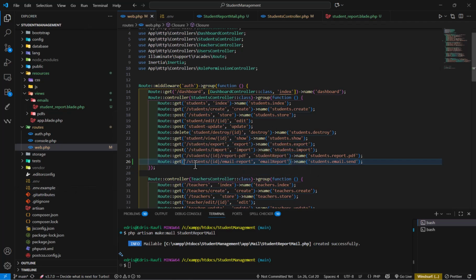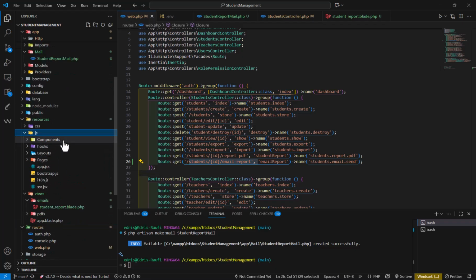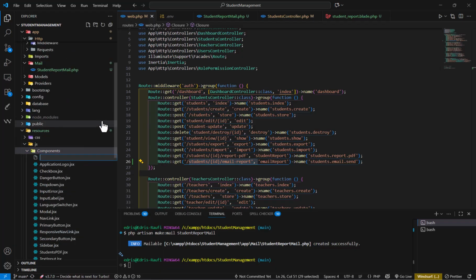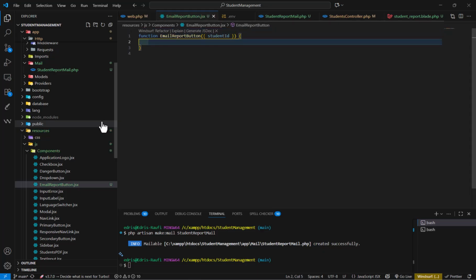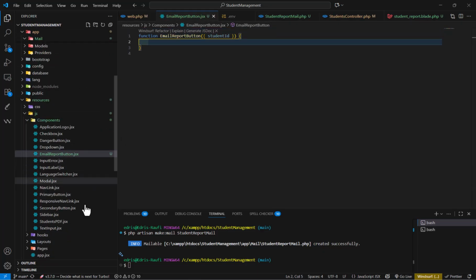Now let's go and create a component to call this route. So let's go to our JS components and in here let's create a new file and call this one EmailReportButton.jsx. Inside this we will create our function. So let's call function EmailReportButton and we need the student ID. Same as previous for the PDF that we did, actually, it's way better to copy it.